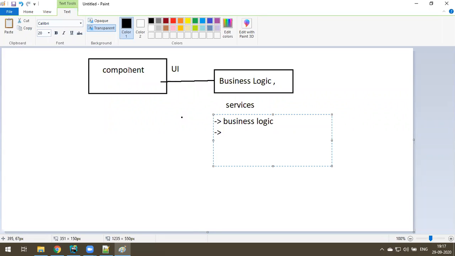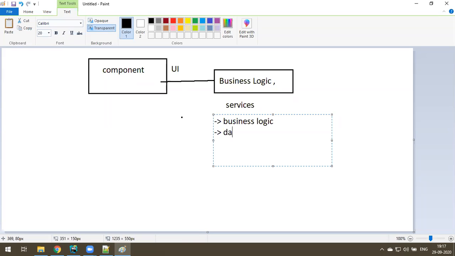You never maintain the data in the component. See the previous example, in ngFor for example, we took some person list, right? The person list array we maintained in the component only, but generally you never maintain such type of data at the component level. A component is just to bind data to the UI, that's it. Any extra thing will be in the service.